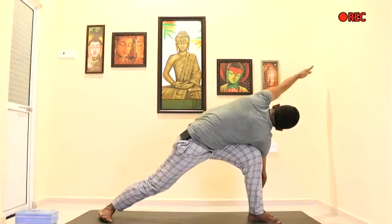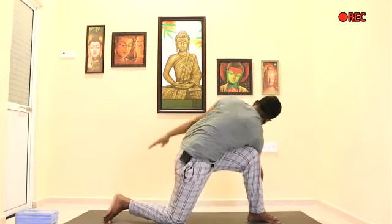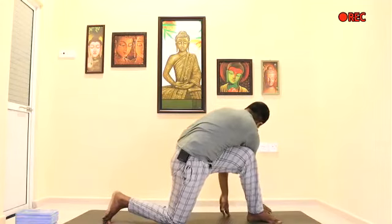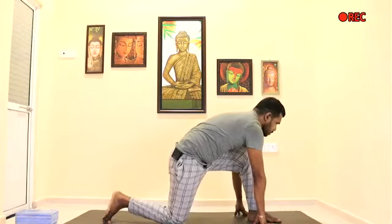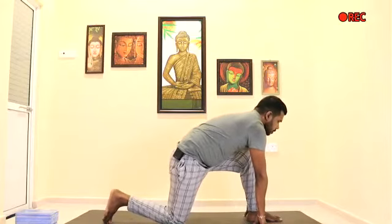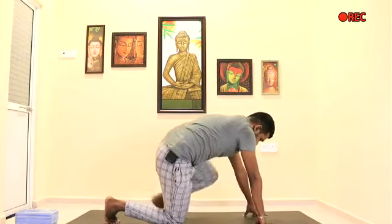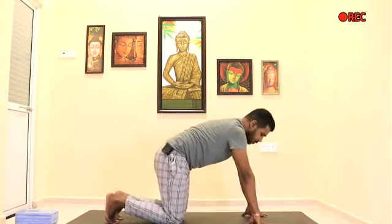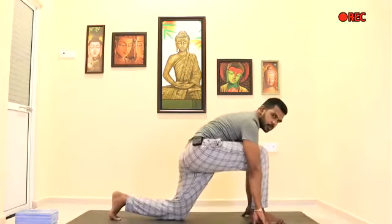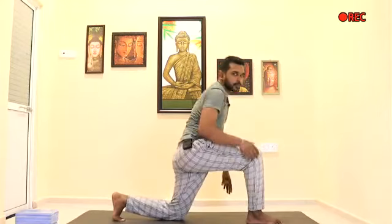Inhale, exhale, release the hands, turn the body forward, bring the leg behind, now bring the right leg forward, now come up.